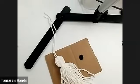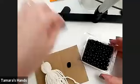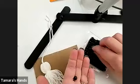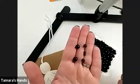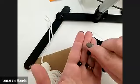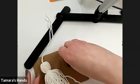And then we need to pick out our beads. So I'm gonna go ahead and just slide the back off this container right here. And you can see it almost looks Halloween themed, doesn't it? And we can start picking out some beads. Like I say, these ones are from Michaels and they come in different sizes. See, I managed to pick up two of them the same size. There we are. They come in different sizes, so you can pick out the size that you like for your ghost. If you want little beady eyes or medium-sized eyes or large eyes, you can have a lot of fun creating personalities that way as well. So I'm just gonna go for these two medium-sized guys, I think. And I'll set these aside somewhere where hopefully they won't spill all over my floor. And those will be our little eyes. So get them somewhere where they won't roll away on me.